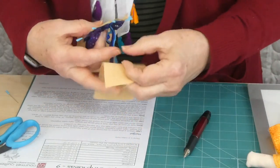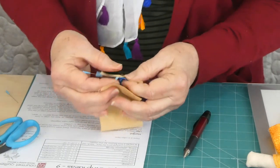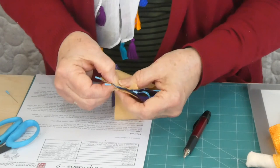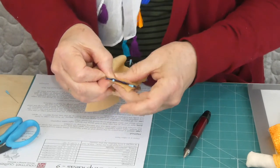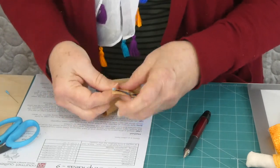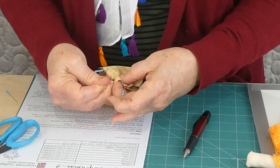We want to put it right sides together with our other body face piece, and we'll pop those pins back in through everything again. So a little bit of double pinning, but you've got to see where you're going when you put it on in the first place. You don't have to do this pinning, but it does help because it gets a little bit congested in there. So we're going to be stitching on that line that we drew.